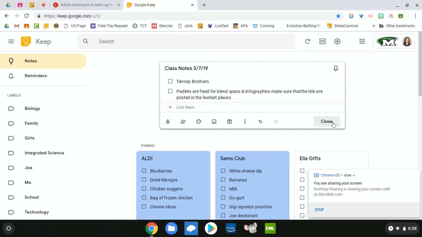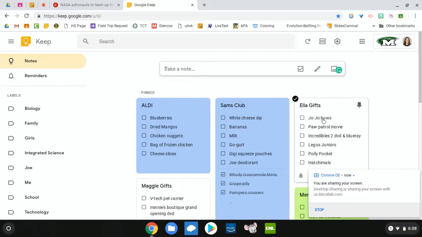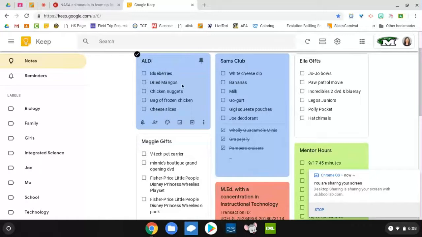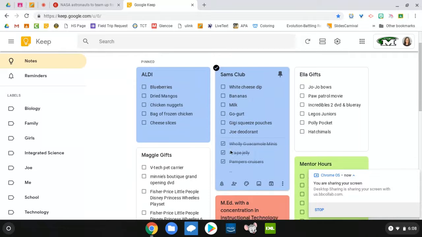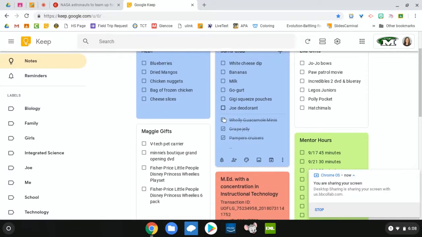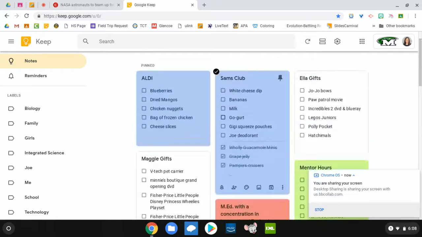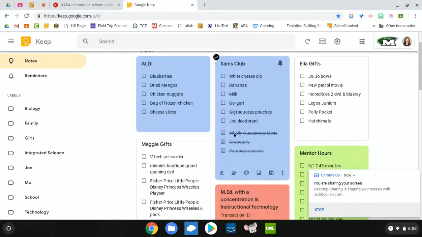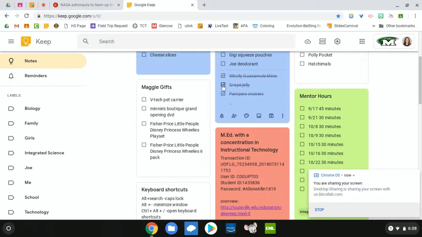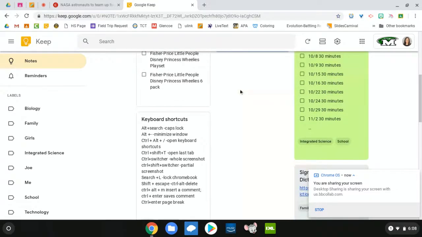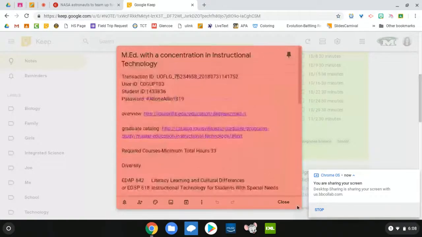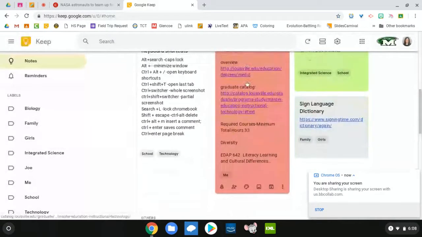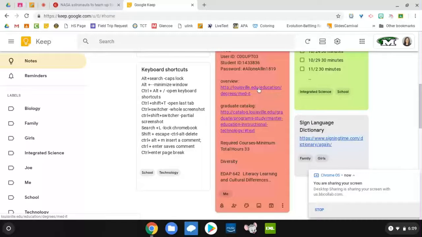So in Keep, you make notes. For class today, I've got some notes about what you've been talking about. But I also have, at Aldi, these are things we like to buy. Carrie's buying at Sam's Club this week. This is what I like to have at Sam's Club. And whenever you turn on checkboxes, which you can see not all of my things have checkboxes, when you check it, it'll come down here to the bottom of the list. When I want them again, I just uncheck it and it moves itself back up to the top of the list. I texted you earlier, Steve, and then I emailed you. This is my reference for what I need and what I still need to do, and I can post in the URLs to get to stuff.